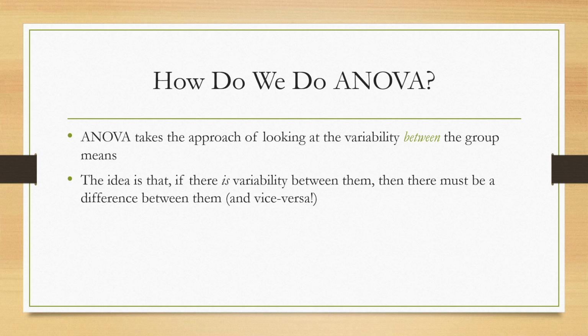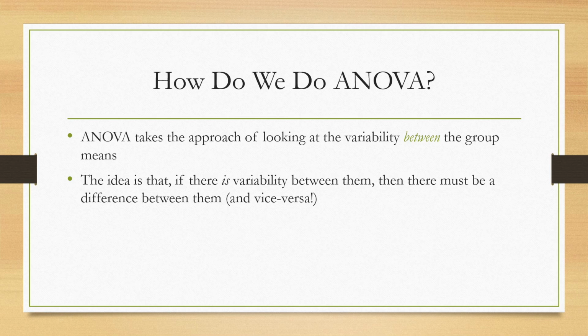Now, as with our previous tests, we can't just test for the difference, right? Or excuse me, we can't just calculate the difference. So remember when we did our Foundations of Inferential Statistics z-test, within that z-test, we compared our sample mean to the pre-existing mean. And we did a subtraction problem, and then we said, okay, look, we can't just say, is there a difference or not? We acknowledged with the sampling distribution, there's always going to be a little bit of a difference. The question was, is there enough of a difference? And so to find if there was enough of a difference, we divided by something to kind of normalize that.